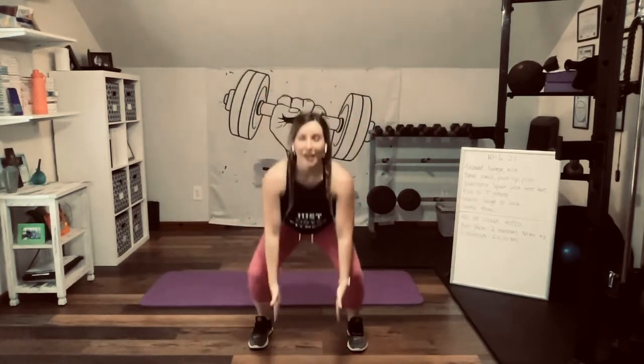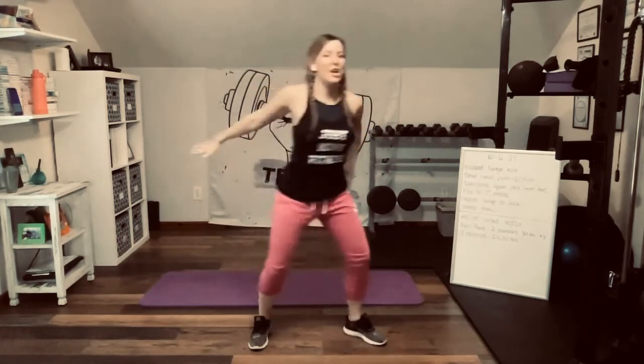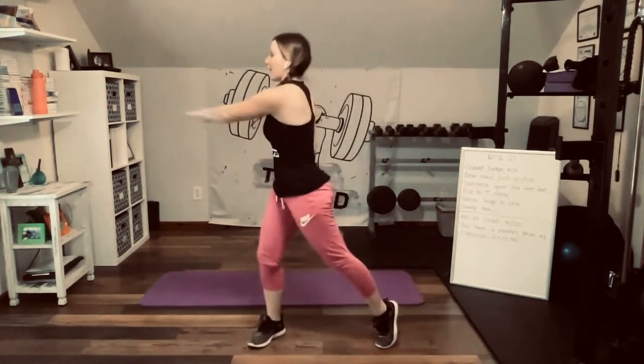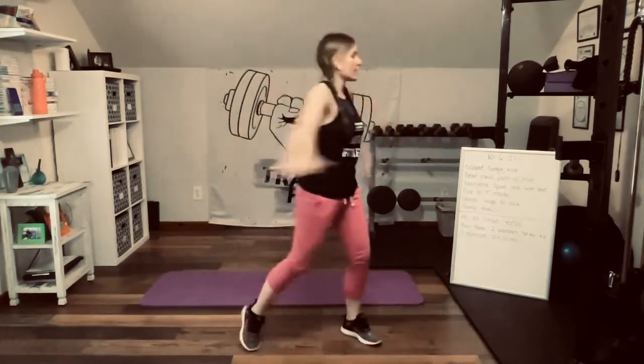The first way, we're going to go through them as a circuit for 40 seconds, and then I will pair up the exercises. We will go through those twice for 30 seconds, and then we finish with three exercises at a time for 20 seconds. Take it into the transverse plane side to side here, leading with your thumb, pivoting on the balls of your feet. You are welcome to do a longer warm-up if you would like.